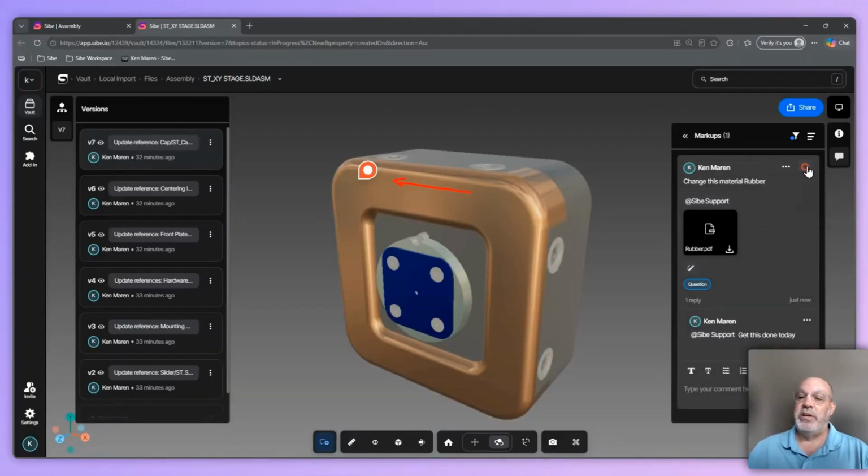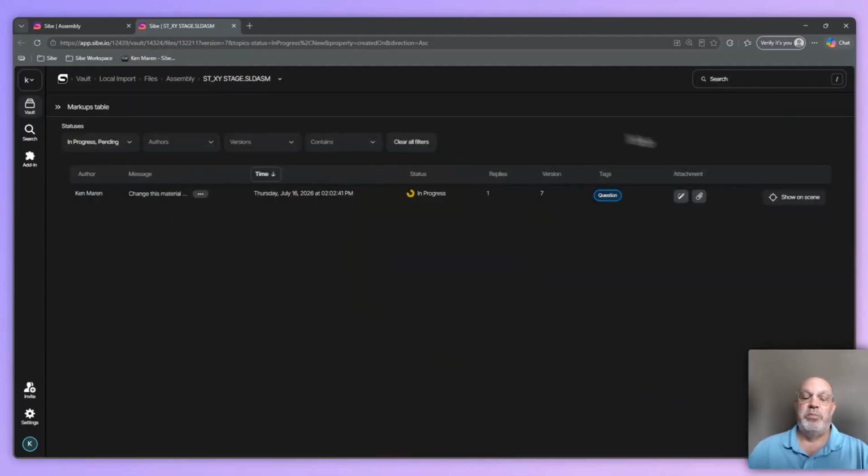You can also set the status of this. So if I want to take this and set it to pending, I can. You can also filter these markups as well. So pending, in progress, we're not showing closed. With this being a new model, there are no markups that are closed. But you can also blow this out. You can imagine as you've done an entire project or you've got years' worth of comments, a full table here with different statuses that you could filter by, with all the information by versions, who is the author, the statuses, and what that contains. Does it contain a red line, an attachment, etc.